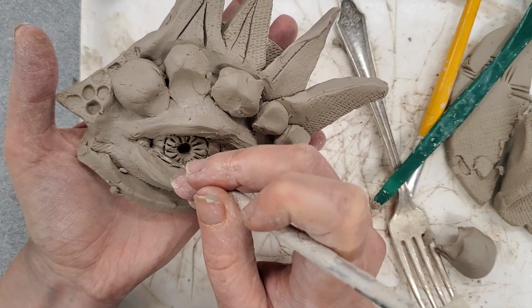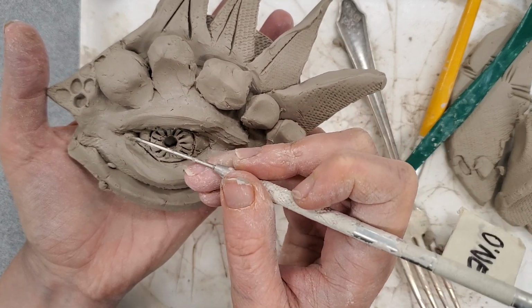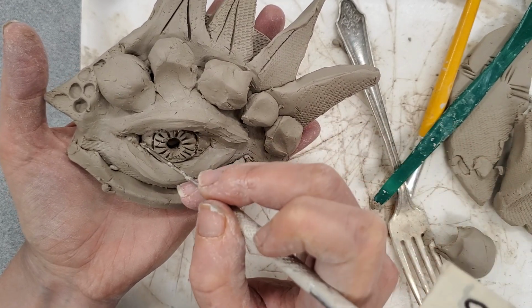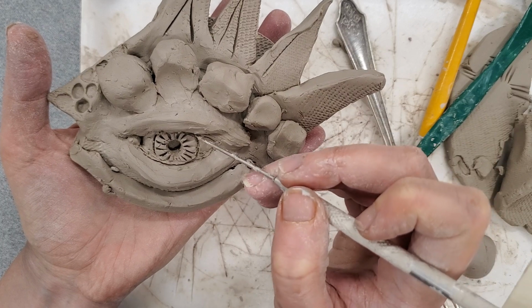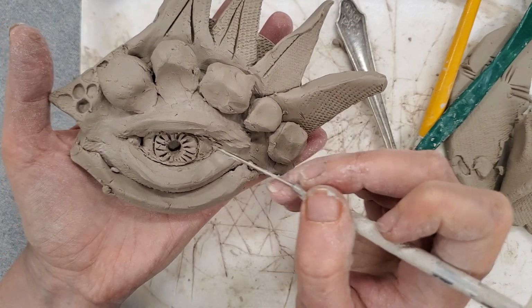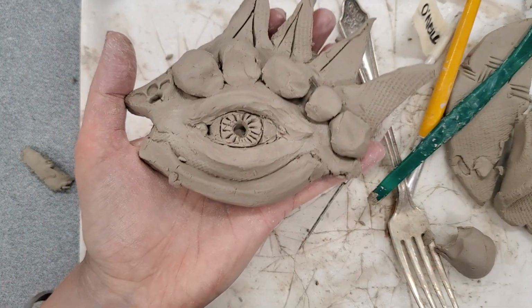And you saw me create the slit. Okay, so the slit here, I brought it down ever so slightly. Okay, carved it all the way through. And I cut the eyeball in half, weird to think about, and I pushed it in from the back. Okay. Really cool.